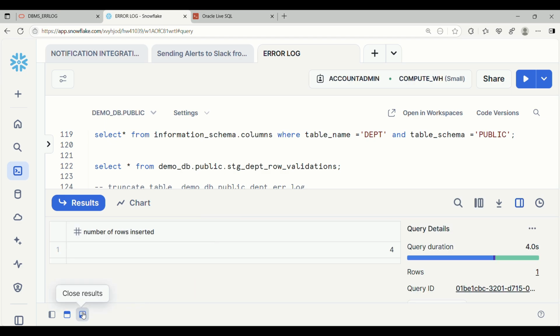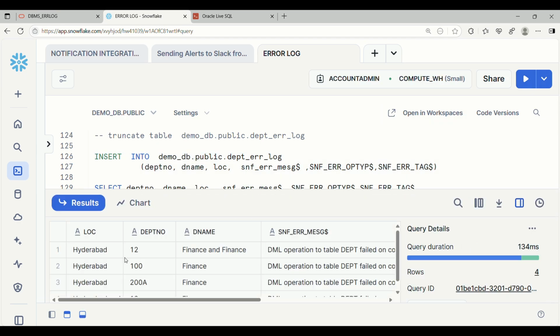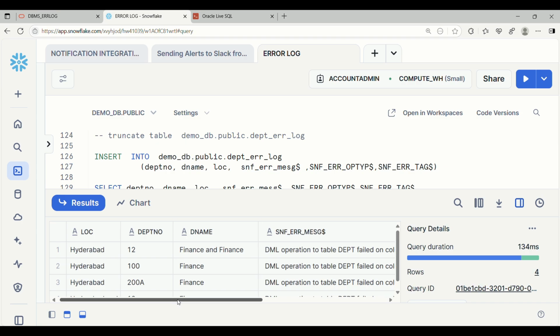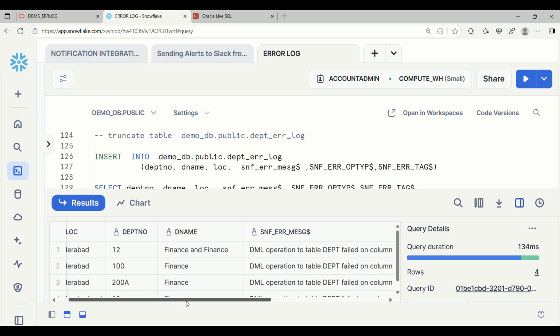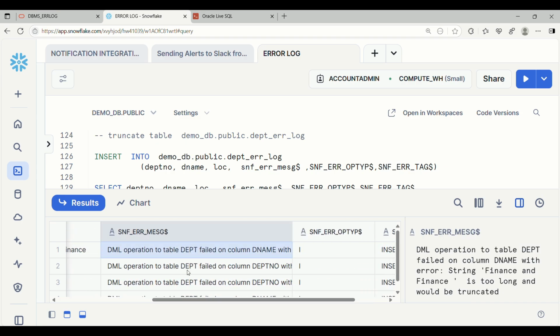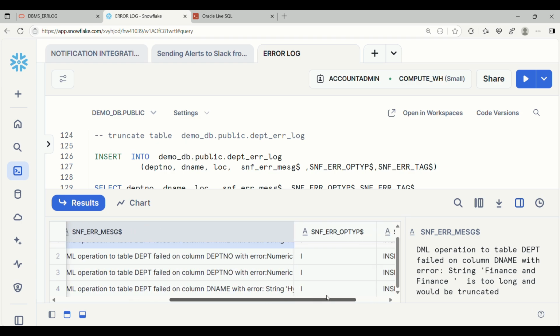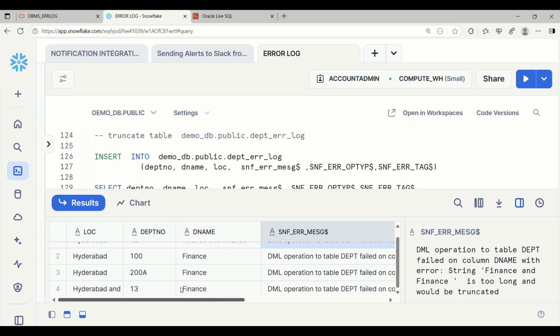So 4 records inserted. Now with that, we'll see all the bad records. Similar to Oracle, where we have output in the error table, here also we have the error message. Please note that the error messages are different between Oracle and here. This is the department number insert and all these things. We got the 4 error records.